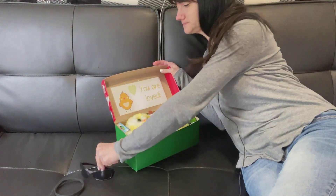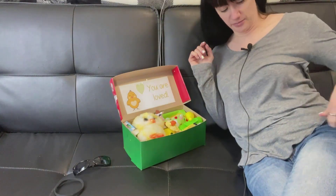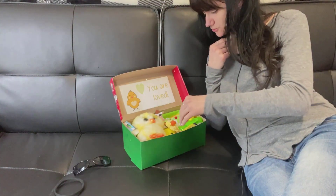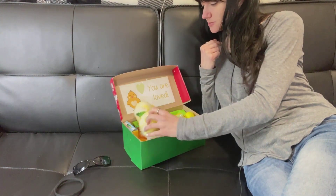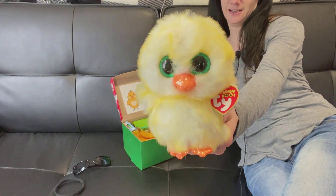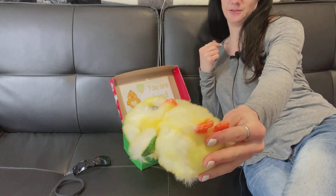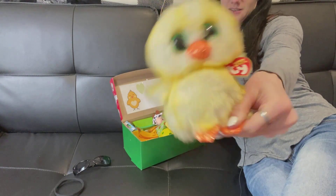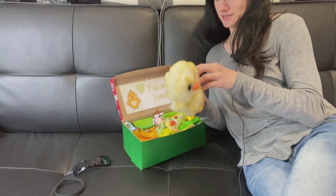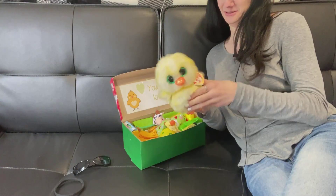He's got some sunglasses — very important. Most of our boxes, for quite some time now, have been going to warm countries. His plush is this really, really cute little chick — it's a tie-in to the theme. He's really fluffy and he's got glittery little feet and glitter on the bottoms of his wings. His name is Lemon Drop. Very cute little duck.